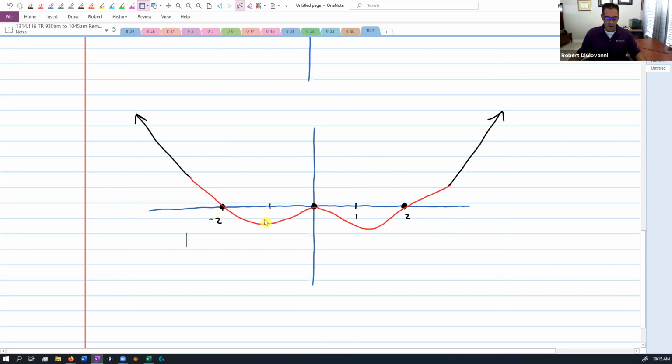See, I crossed through here. I crossed through here. Here at this one, I didn't really cross through. What I did is I came up to the x-axis and I just kind of bounced off of it, right? Almost like a wall. The graph hit it and came back down. Do y'all understand what I'm saying? Just kind of a bouncing action instead of at these 2 points where it actually crossed through the x-axis.